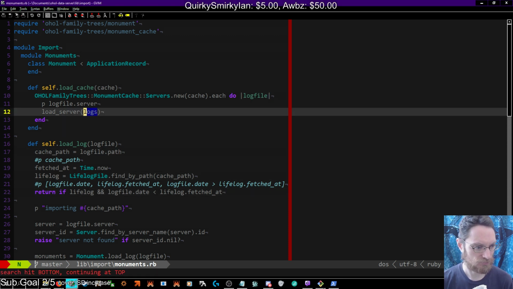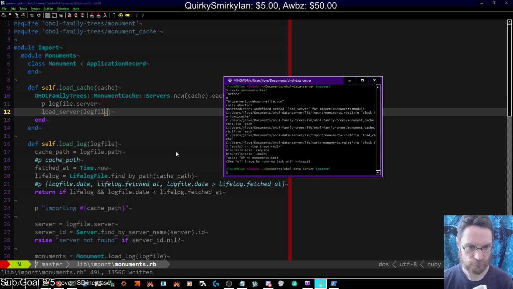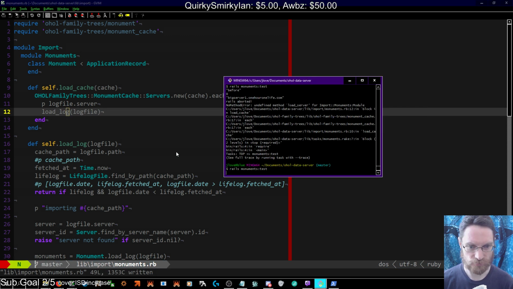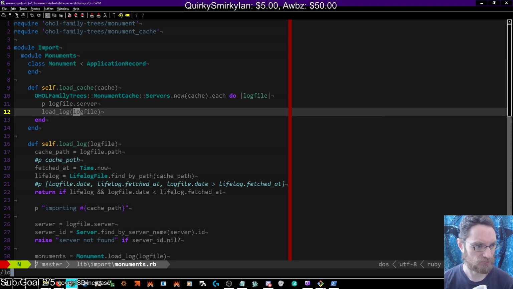Logs. Log file. Load server. Yeah, it's ambiguous what that is. We don't actually have a directory structure here. Load log for class.